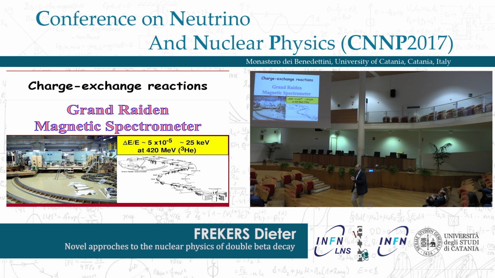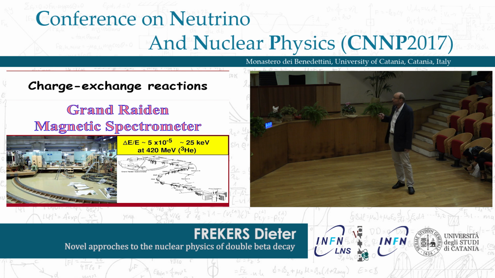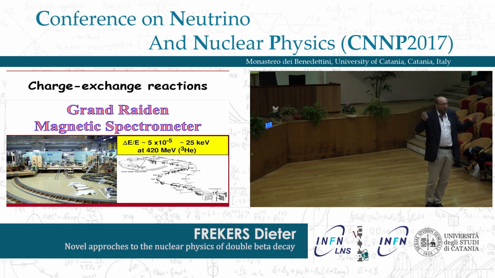Experiments, I just want to mention that, have all been done at RCMP. And the thing that I really want to stress is at RCMP you have a resolution of 5 times 10 to the minus 5, 25 keV at 420 MeV, which is an order of magnitude better than a germanium counter. One has to realize that.